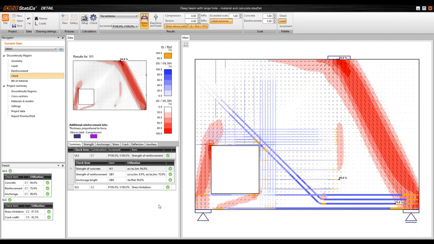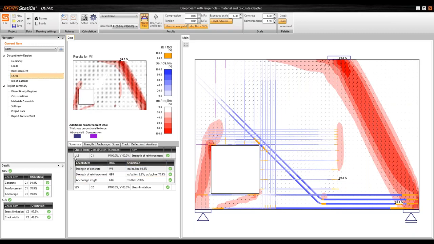First, the user sees the so-called summary results, where we can see immediately if the concrete member satisfies the code checks or not. We distinguish ULS and SLS checks. Immediately we can see the governing checks. So in this example, it is the strength of reinforcement which is the limiting factor.